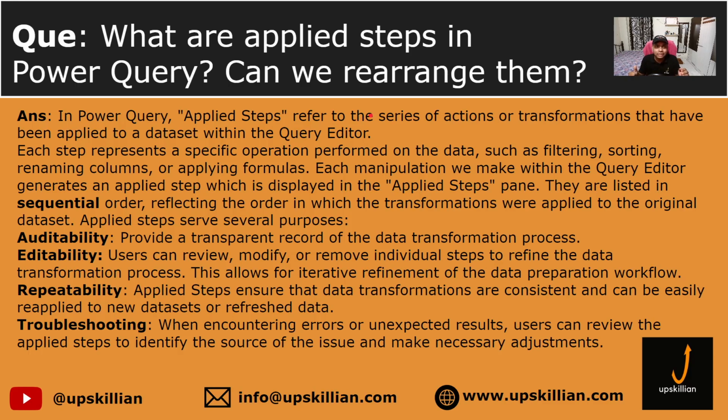Now each of these steps basically specifies a specific operation that's being performed on the data. It could be replacing the text, filtering the data, sorting the data, changing the data type, removing the columns, rows, and a lot. And all of these steps, guys, are applied in sequential order.